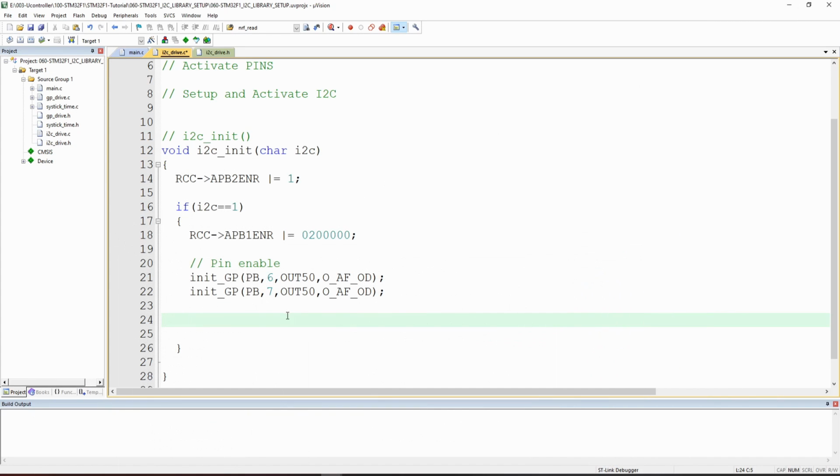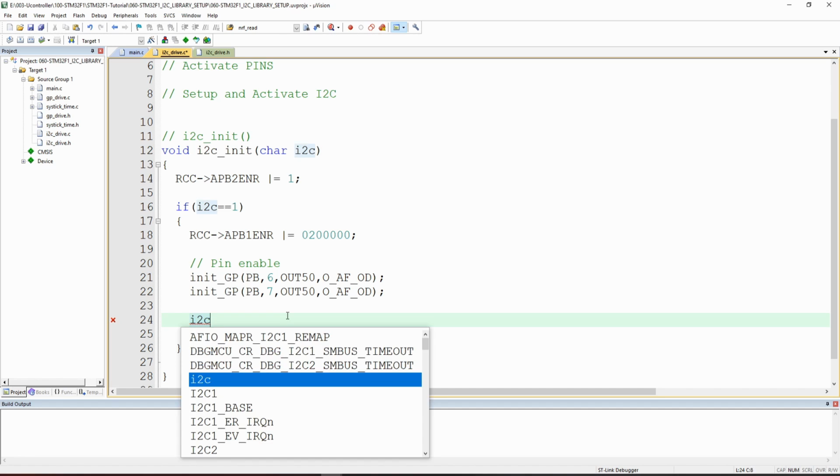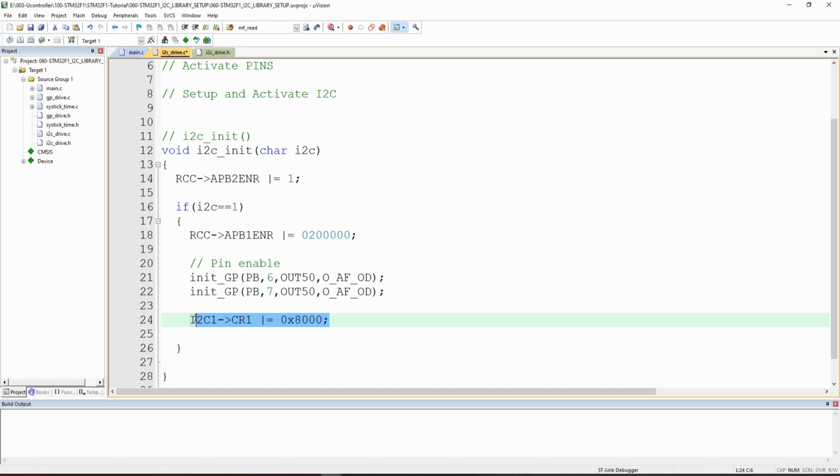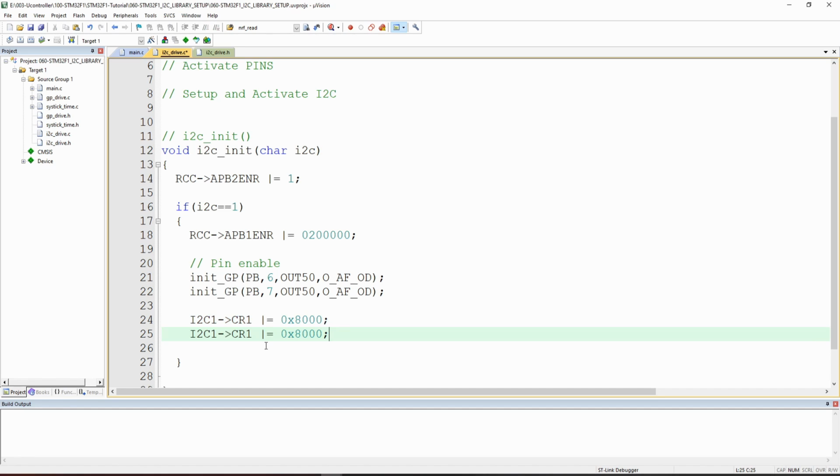So let's take a look quickly, and let's put I2C1, for this one it is I2C1, control register, and that will be equal, so for the reset we can put, we can even put or equal, both are the same, and it's a hexadecimal number of 00 like this. Okay, and after that, when we put it here, we have to force it again, just in case, to remove the reset. So here we have to remove the reset, so we just put this one, and no, sorry, it's the opposite. So here we have to take all, remove the reset. So now we reset it and we removed the reset status.